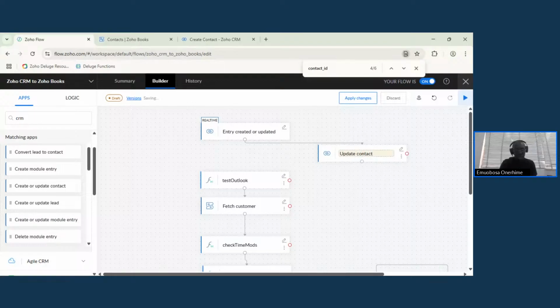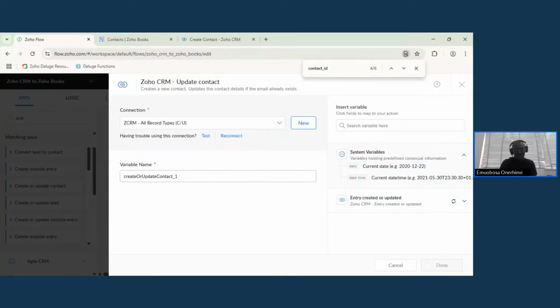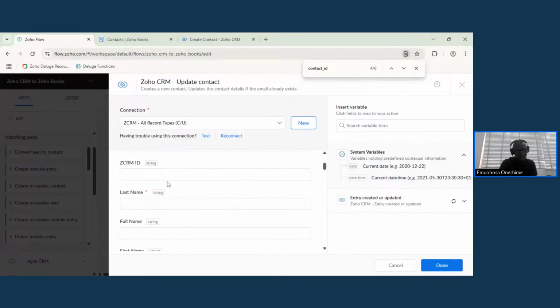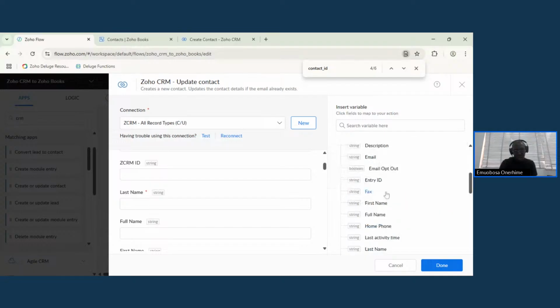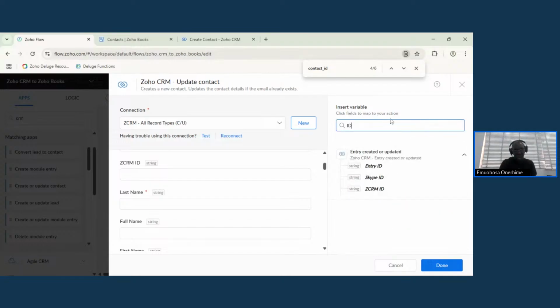So we're using it to update contacts in CRM. So let's come here now. In order to update this contact, all we are going to have to do is pick, we're going to put the CRM ID, which is the contact ID here. It is the entry ID here.